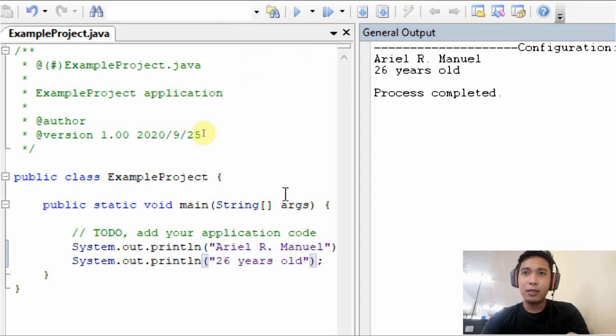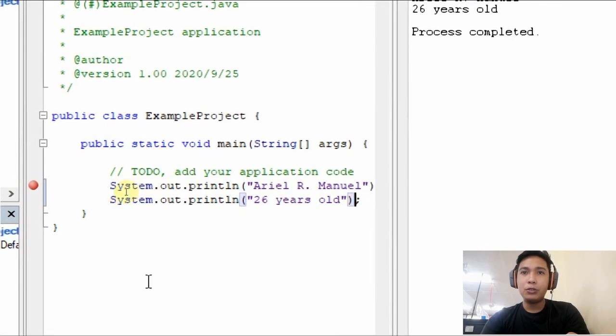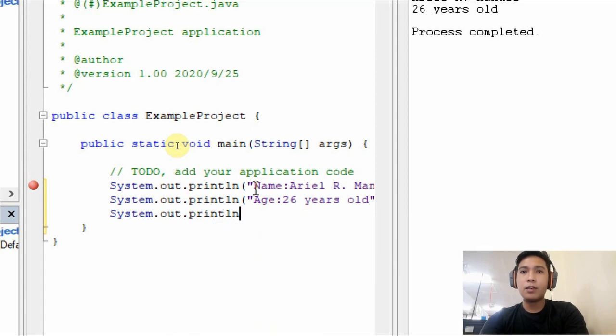So you can create your profile using Java. For example, we have the name, we have the age, and say for example we have the address, which is SJOM.